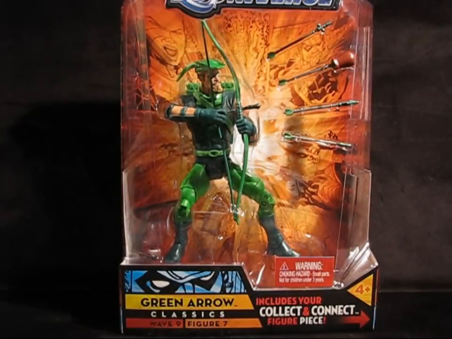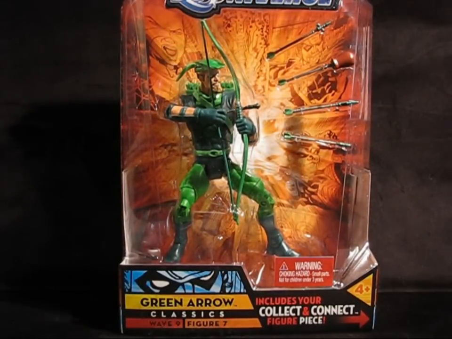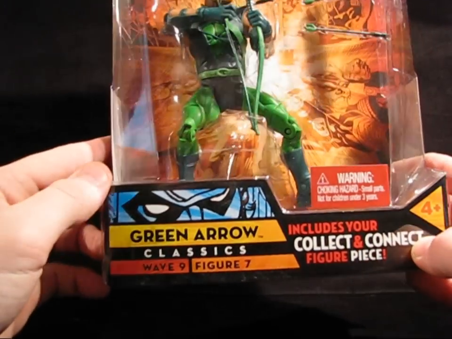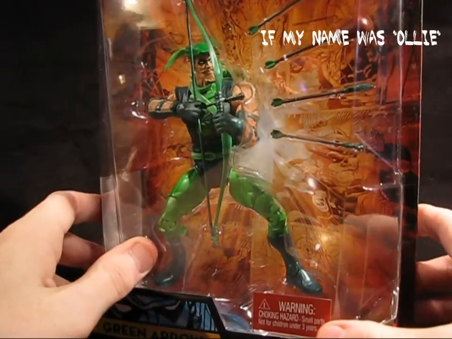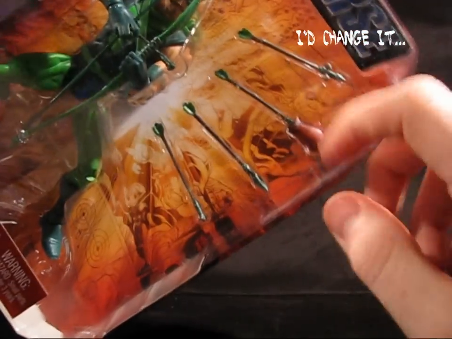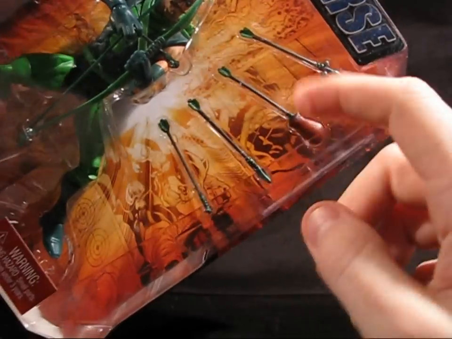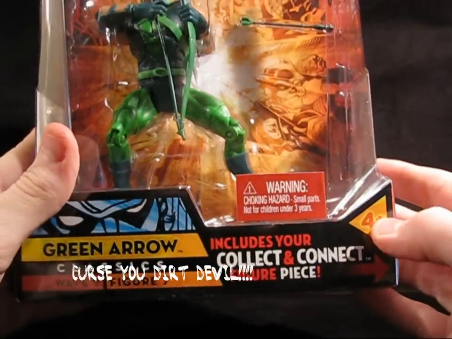Hello class! For today's lesson we're going to have a look at DC Universe Classics Wave 9 figure number 7, oh that's a mouthful, Green Arrow, our good friend Ollie. So here he is in his package. We can see right now some of his trick arrows that I'm probably going to lose because they're small accessories and that's what happens to them around here.